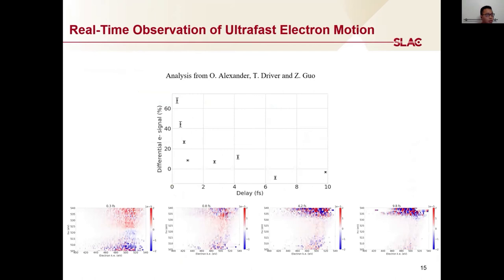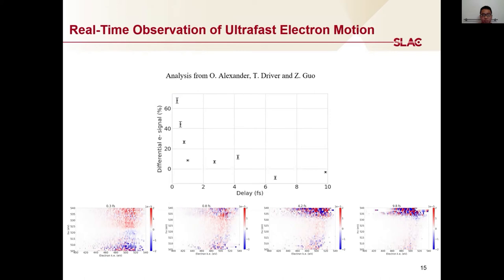Okay, here's our preliminary data analysis from this experiment. So as we said, below 530 eV, the probe pulse can only make the Auger effect happen when there's a valence hole. So the valence hole is measured by comparing the Auger signal between the pump-probe data and the probe-only data. The y-axis shown on the figure in the middle shows the relative change of the pump-probe signal compared to the probe signal. So we are very excited to see a time-dependent effect with a fast decay followed by a ripple at around 2 to 4 femtoseconds.